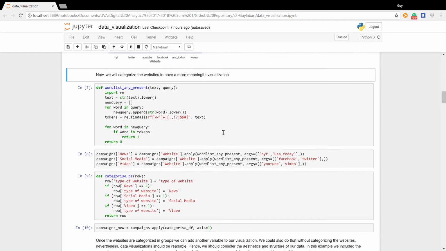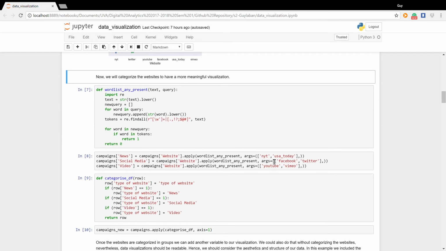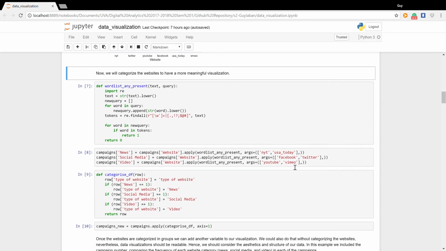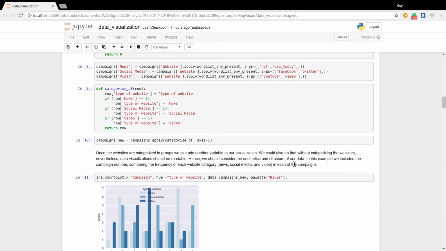We're going to apply a function that's going to categorize the websites to news, social media, and video, where New York Times and USA Today are news, Facebook and Twitter are social media, and YouTube and Vimeo are video. I'm going to apply another function to finish this categorization.